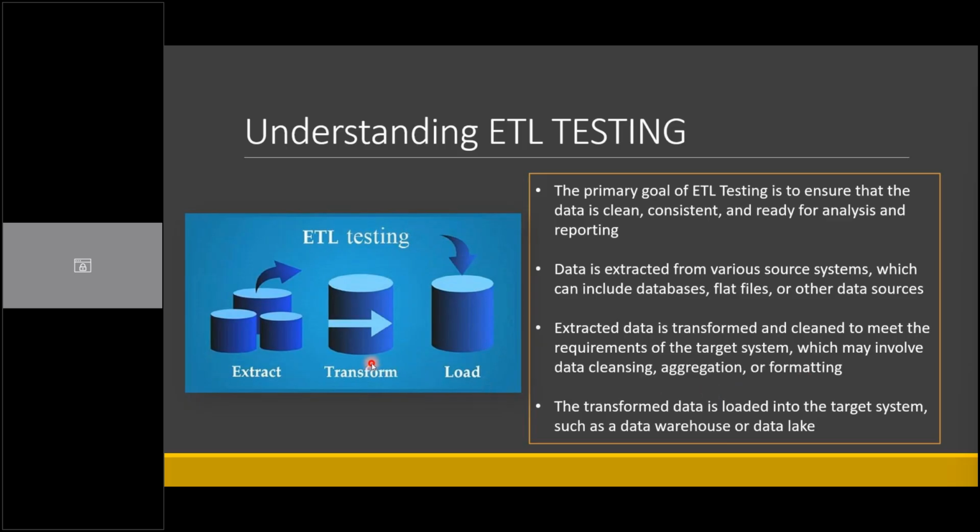The data once transformed can be moved to the target system. This target system can be a data warehouse, or mostly it will be a data warehouse, or in some cases we can utilize this data for other different sources. In that case we will dump this data to a data lake. Basically, whenever this data warehouse is coming as a source for the next layer, then we call it a data lake. By default this is a data warehouse.